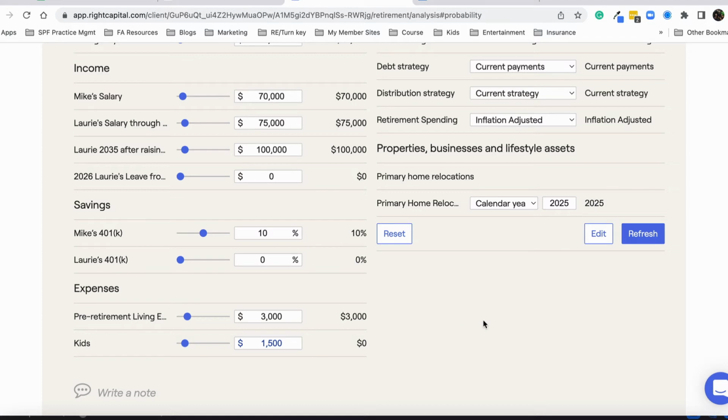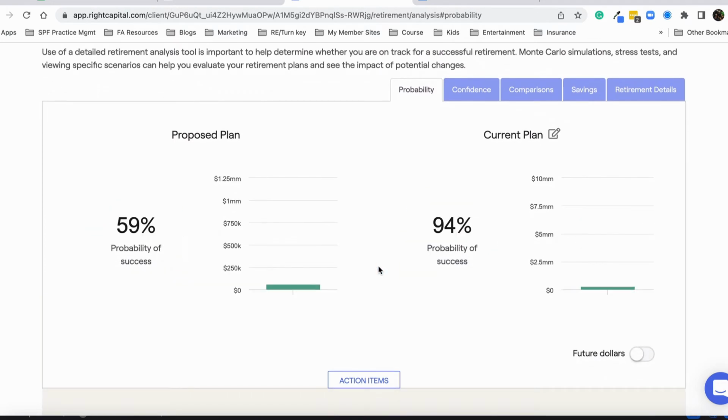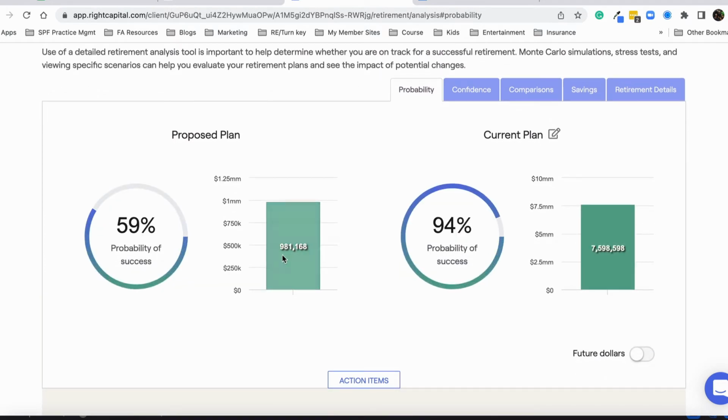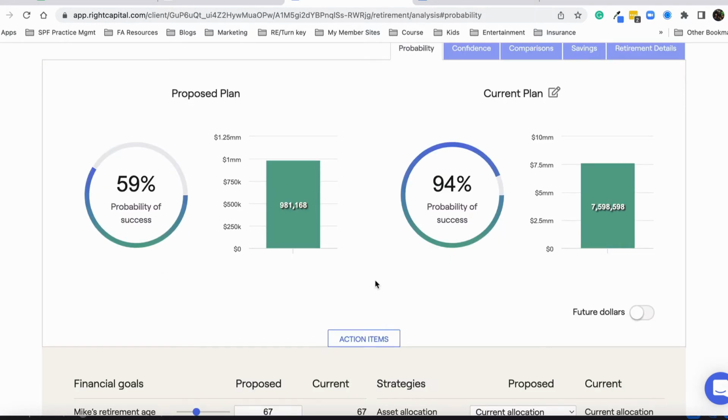and it will last for 25 years. So if they have a bunch of different kids, over a 25-year time span, that's a pretty good guesstimate of how long they'll be paying for their children. I mean, who knows? It could end up being a lot longer than that, hopefully not. So I click refresh right here. How does that impact the plan? So you can see that dramatically reduces everything, right? The probability of success drops significantly. The median number is under $1 million. So that makes a big difference if we add in $1,500 a month cost to having children.